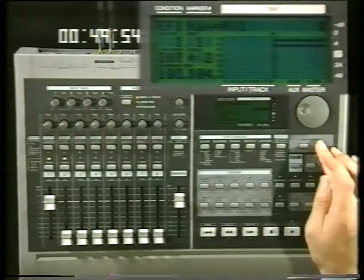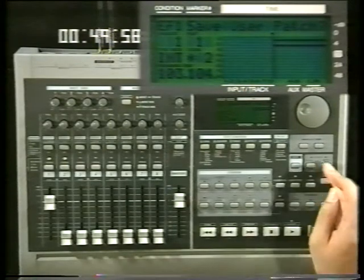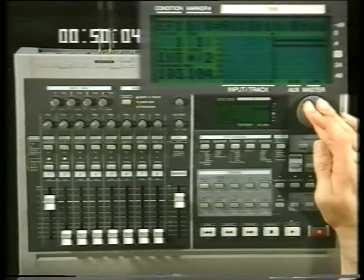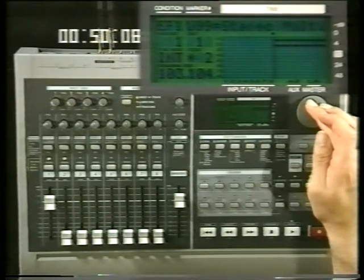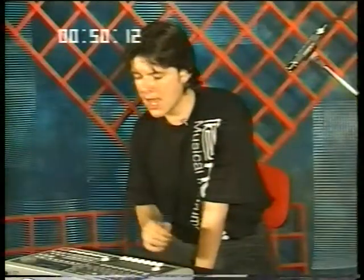Once that's done, I scroll one step to the right and the screen prompts save user patch, question mark. Well, I do want to save it, so I press yes, and then it asks me to select a target memory area. Well, I have a choice. I can choose from user 0 all the way up to user 99. So let's store it in user 99. Press yes, and it says complete. And now, whenever I boot up the VS880, that particular customized patch will always be in user memory location 99, so I can call it up at any point.